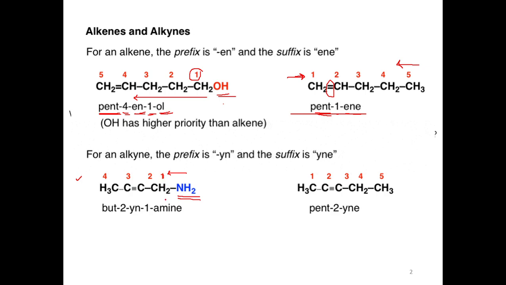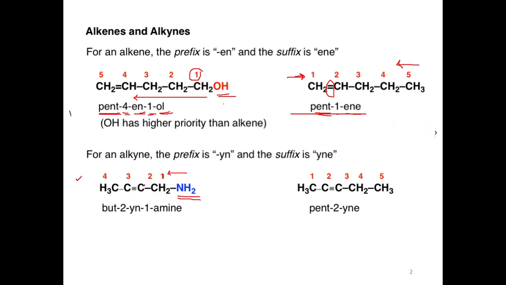Now the second thing, we have to find out any substituent present on this carbon chain. Is there any substituent, any other chain or compound or anything attached to the parent chain? No, right? There is no substituent. That means we will start writing the name with the parent chain. First of all, we write the substituent name, then the parent chain, then the suffix. But here the substituent is missing, that's why we are writing the parent chain name.